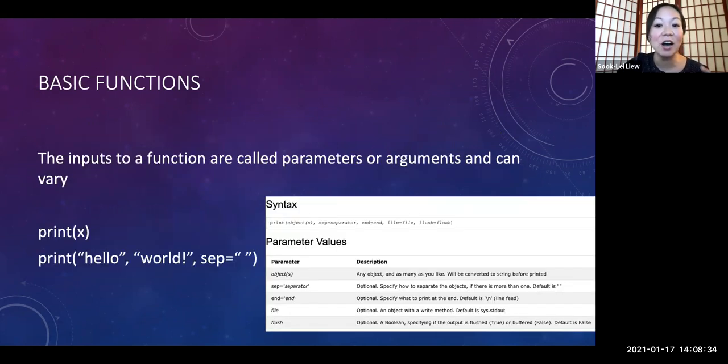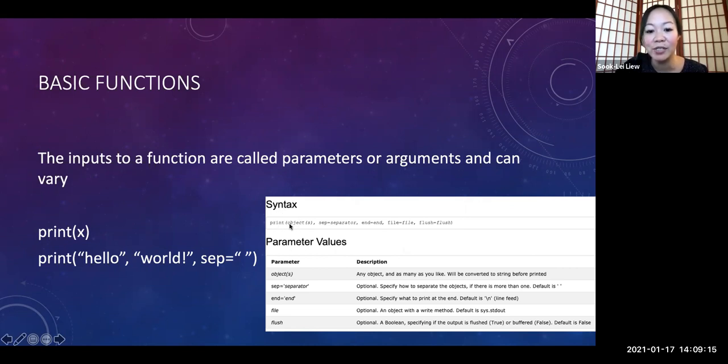We've actually already encountered functions quite a bit so far, because a lot of the commands that you're using are actually functions. They're built-in functions in Python. For instance, when we say print hello world, print whatever, that is actually a built-in function in Python that tells the computer to take whatever is in between these parentheses and print it out to the screen. If you look up the function itself, you can Google Python print function, and you should get a page like this, which will tell you the syntax of how to use that function.